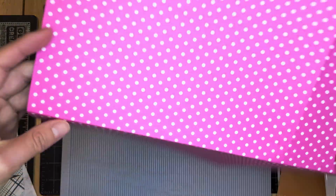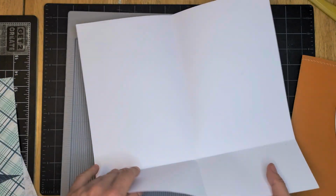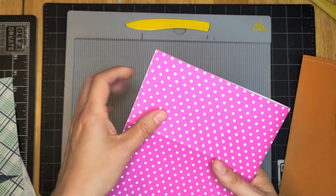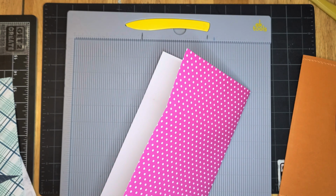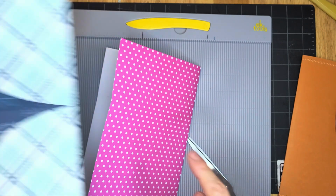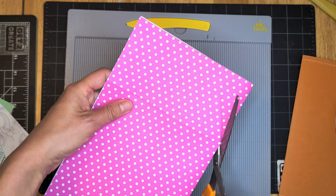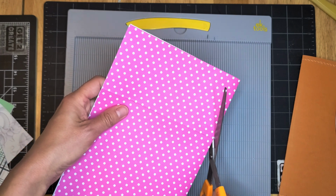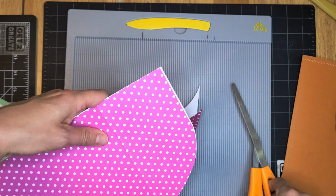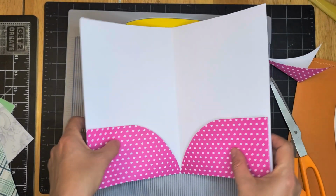Okay, so once they're both folded, I would make a journal like that, but if you can see, it buckles there. So what I usually do, and I just do it by hand, I don't measure this part. So I need scissors, and I'm just gonna cut to make it kind of flat. I'm gonna cut starting almost at the fold here. I'm just gonna cut a curve, a nice curve. All right, so now that looks better and it doesn't buckle.